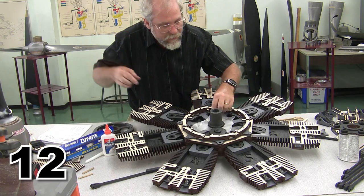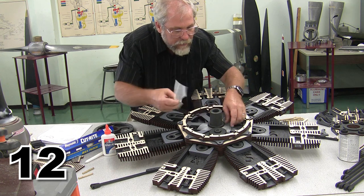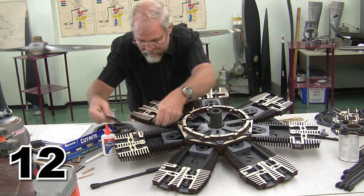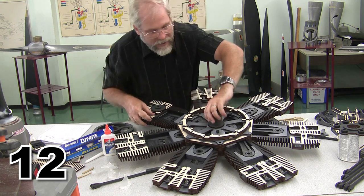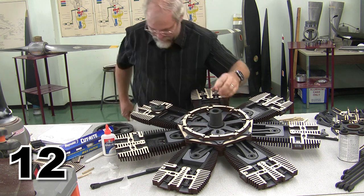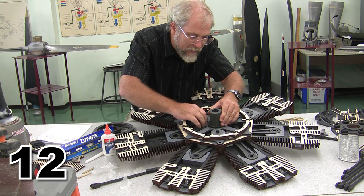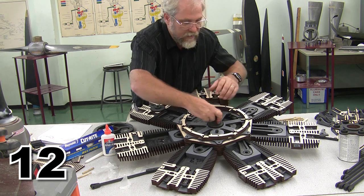And remember, all that wax paper we put in so carefully, we're going to very equally carefully pop that wax paper out, getting a little bit of glue sticking on it. It's been a while. Now we're going to make our check. And we have, let's get that wax paper out of there. I don't like it in there. I'm going to have to go for the big guns here, guys. Going to go for the Swiss Army knife and the little reamer on the end. Pop that little bit of wax paper out of there. Come on, you sucker.